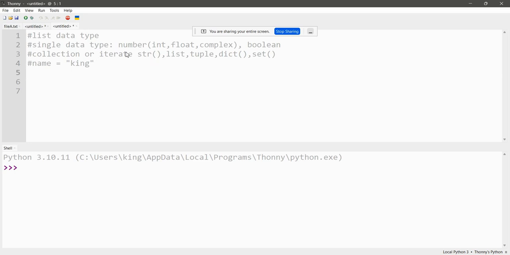So these are all collection data types. Why are we saying they are collections? Because they involve more than one, like a group of one.